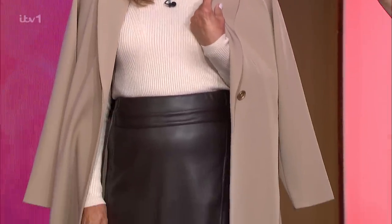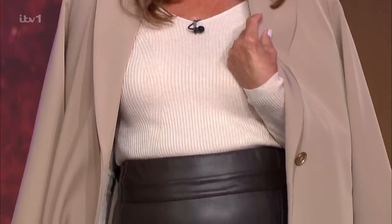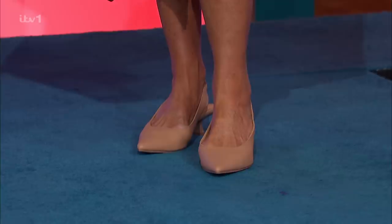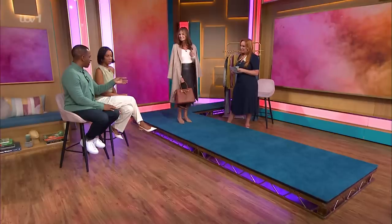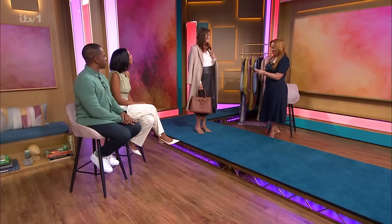This is such a beautiful look. The coat is from Reserve.com at $65.99 — a forever buy that will never go out of fashion. This look could honestly be 2003 or 2023. The bag is from New Look at $29.99 and the shoes are from Sainsbury's at £22. The bag looks remarkably like a very expensive designer handbag — luxe for less!